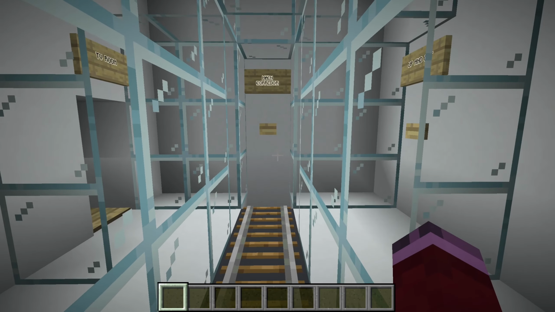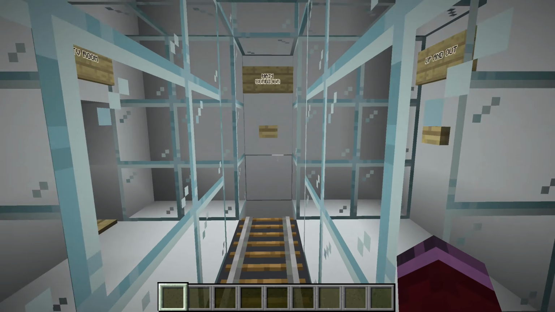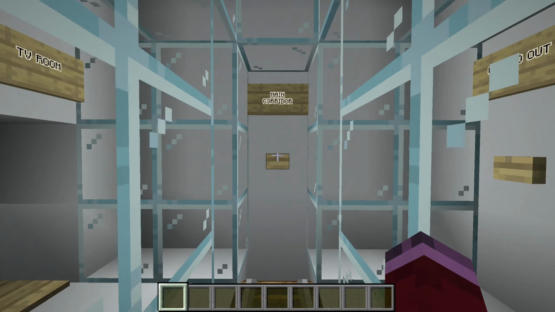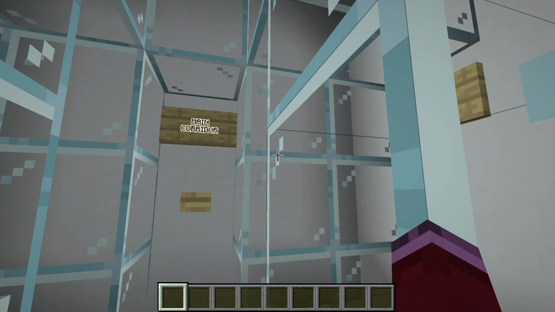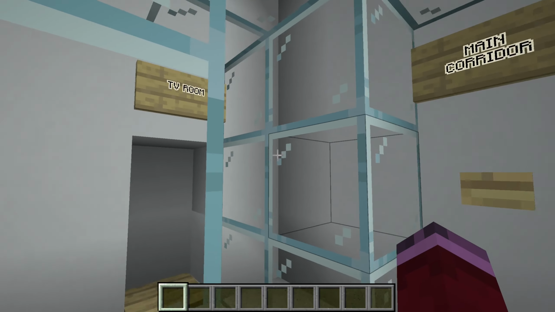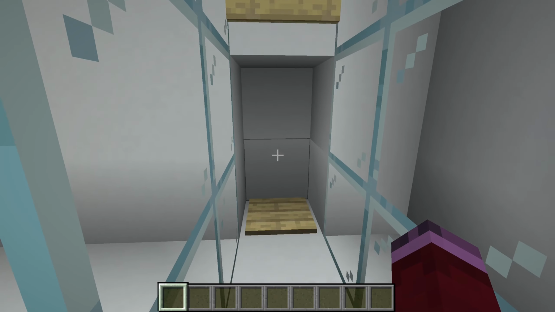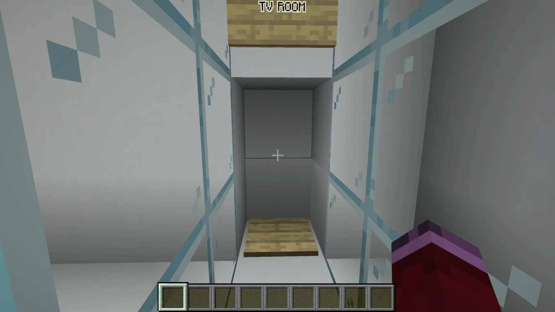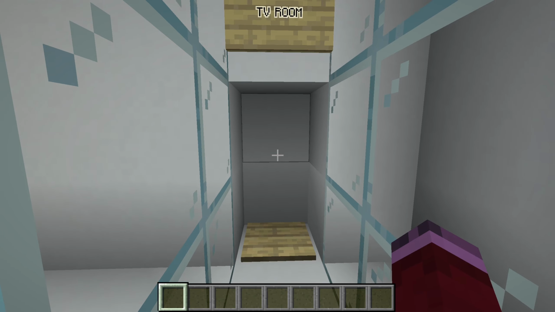We don't see this room on the inside, so I kind of had to improvise to make it all work. So as you can see here, there are 3 different signs. There's basically 3 different elevator stops in this area. The TV room, going through it, that door right there, will take you inside of it. We're going to do that in the next video though. This one's already getting pretty long.